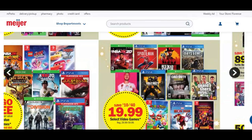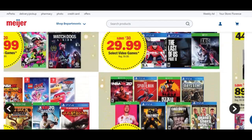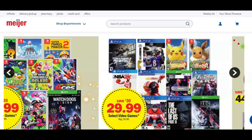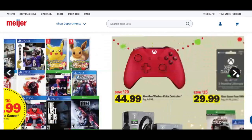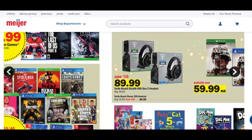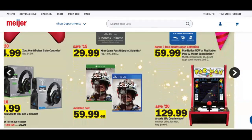Here are some $20 games. A couple of Switch games I see there — we only have the Switch so that's what would interest me. My son has already picked out one game he really wants. We also have Xbox controllers for $44.99. We're not really Xbox people so this is out of my realm — I'm not sure if this is a good price or not. The Pac-Man game is kind of cool, though.